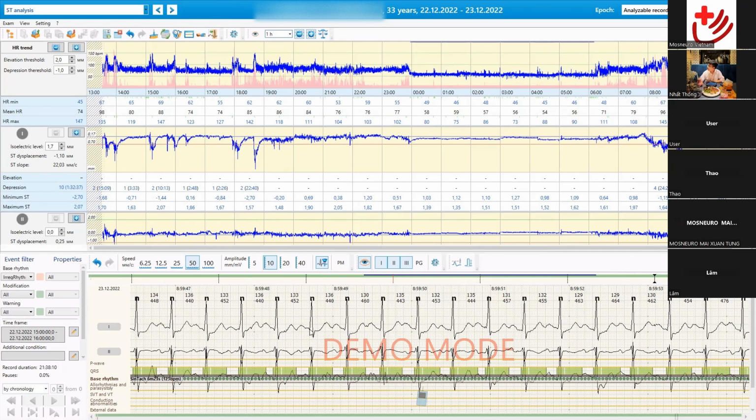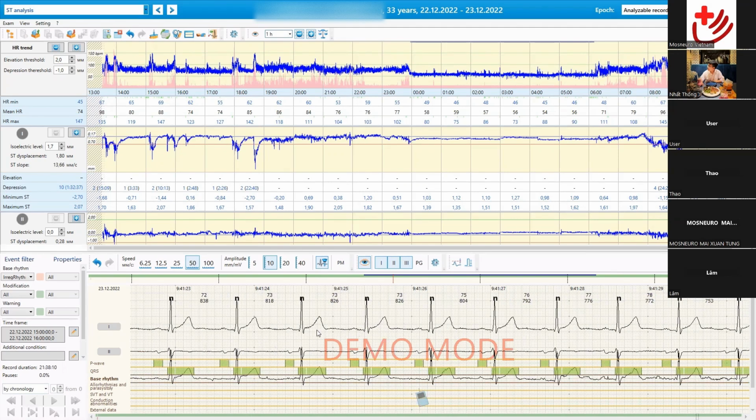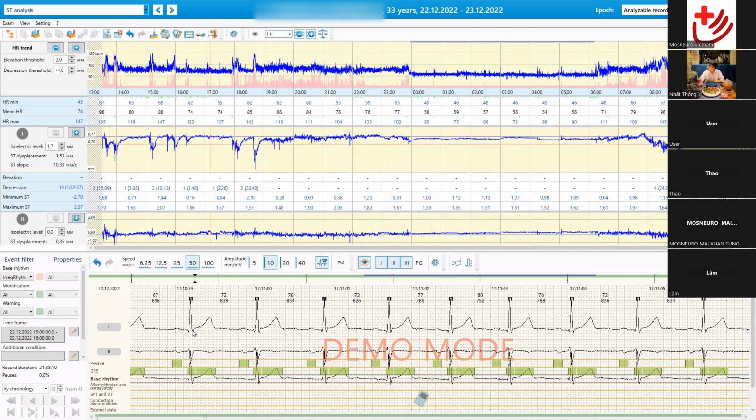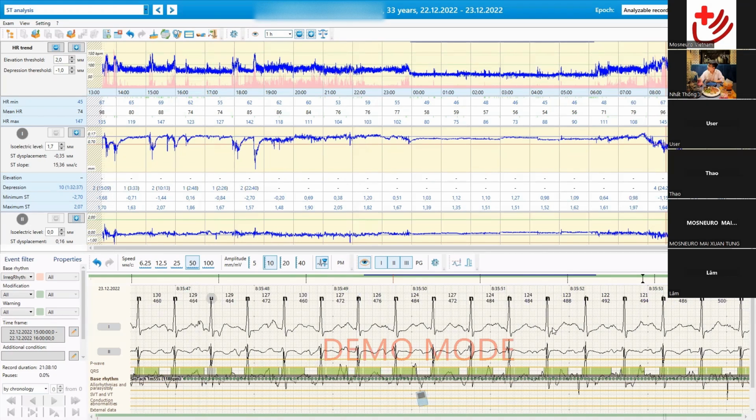You see ST depression horizontally during exercise that lasts for some time, but this is the basic ST position, and you see that in a normal situation we have some ST elevation, like early repolarization here, but during exercise ST goes below the zero line.